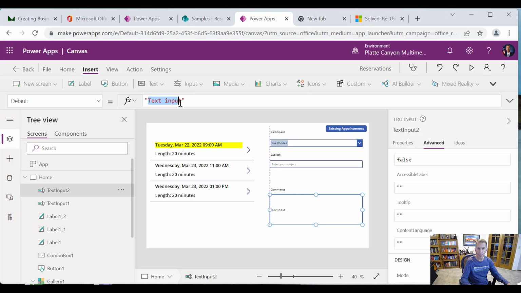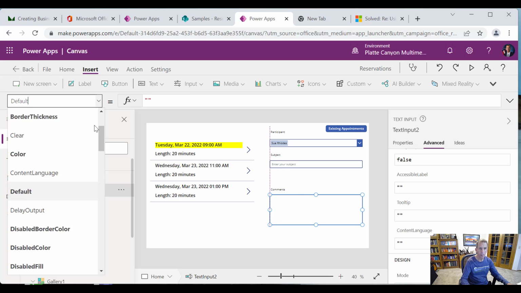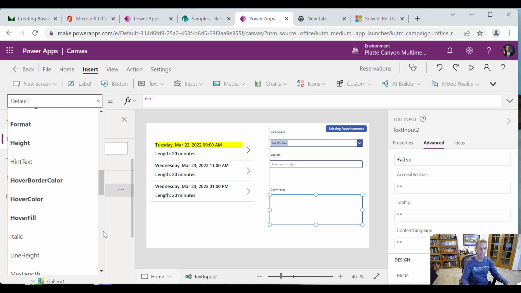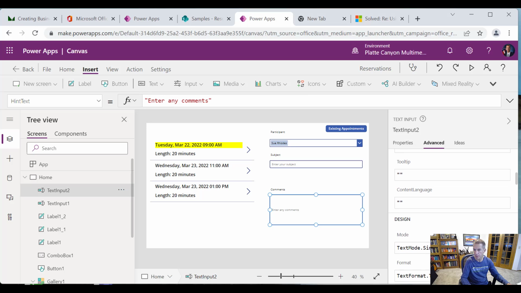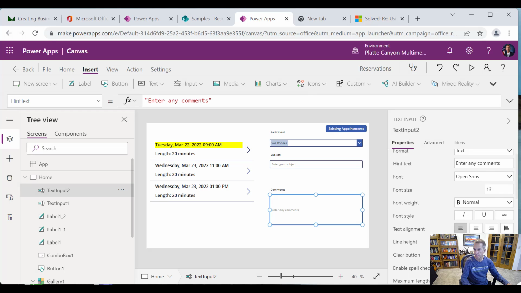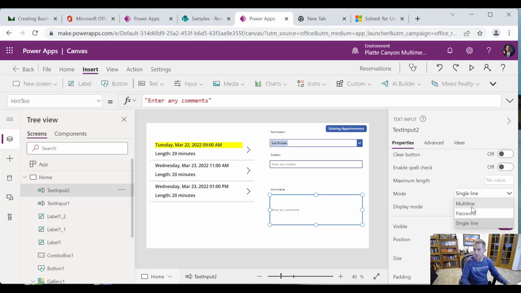Again, I'll get rid of that. Go to my hint text. Enter any comments. And then I'll be sure to change this to be multiple line. Oh, actually I can do it here, so I don't have to that in.